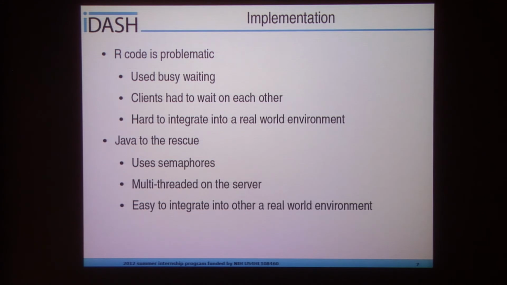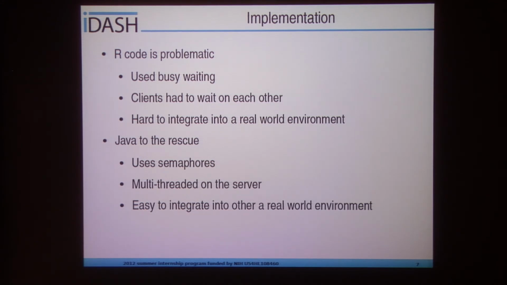One of the issues was that it used busy waiting. And what busy waiting is, for those who don't know, is when there's some computation waiting on other parts of the computation, the computation basically is stuck in a loop, continually polling, draining CPU resources, and asking, hey, is what I'm waiting for ready? Hey, is what I'm waiting for ready? So this is very inefficient.